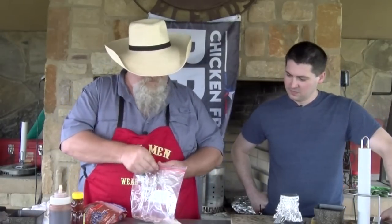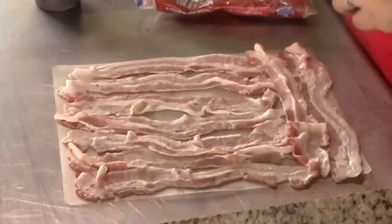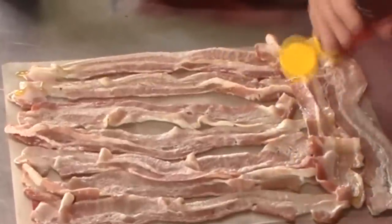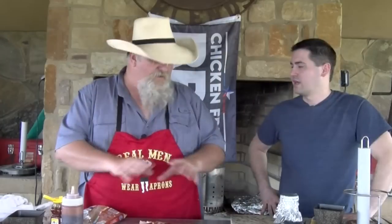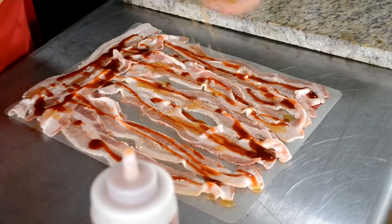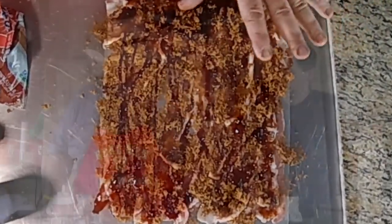Now let's make our pig candy to go with our sliders. Take some bacon — thick sliced bacon works really well, but we're just going with regular thin sliced today. Our bacon is spread out. What I'm gonna do is just drizzle honey on it — just enough. Then some of my barbecue sauce. The pork belly has a chipotle rub on it — I put chipotle peppers on it as the binder to hold my rub — so this barbecue sauce is gonna complement that real good. Let me get this back onto the smoker, lay it down, let it cook through. Once it starts candying up good, about 10–15 minutes, we'll pull it off and use it in these pork belly sliders.